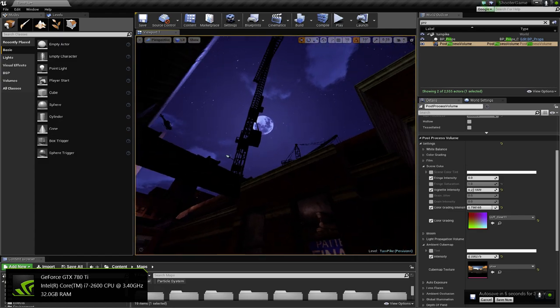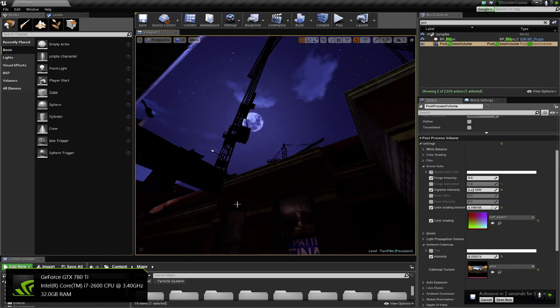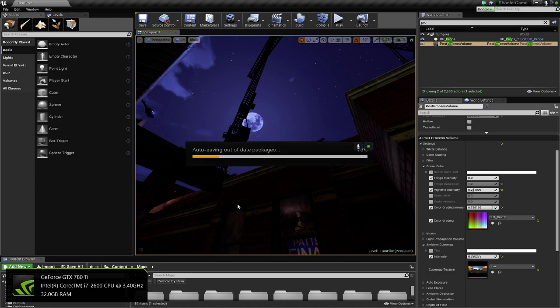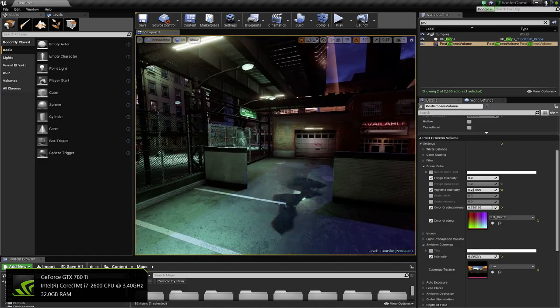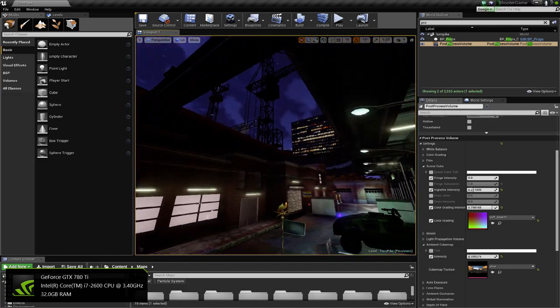Now, the last thing I'm going to point out here is the idea of starting out with total darkness, and then adding your lighting elements to make it look interesting and move toward the destination you want as far as your final lighting solution would be. So in this case, if you want your final lighting solution to be a daytime type of environment, then you can certainly accommodate that, and that is just simply an illusion of what's occurring in the background as far as the skylight goes.